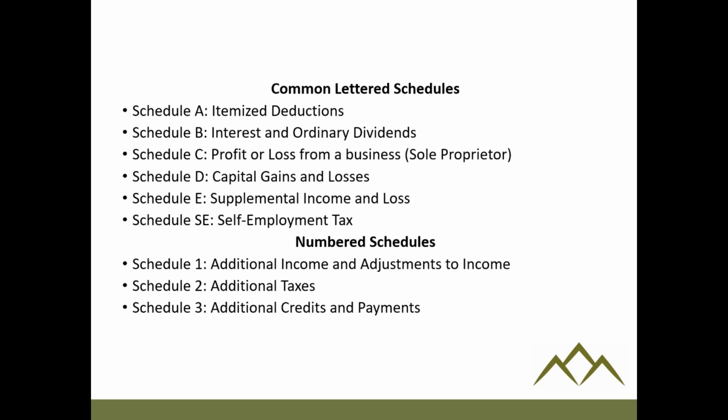And then we also have some numbered schedules, which are going to summarize additional income and adjustments to income. Schedule 1 is really kind of a catch-all of things that aren't captured on page one. It's a whole exhaustive list of items that you don't need that much detail on the face of the forms. Schedule 2 is going to be reporting additional taxes that you may pay, things that are calculated in addition to your sort of core income tax. And then Schedule 3 is going to detail any additional credits or any tax payments that were made with a level of detail that it's easier for you to see exactly where it's coming from.